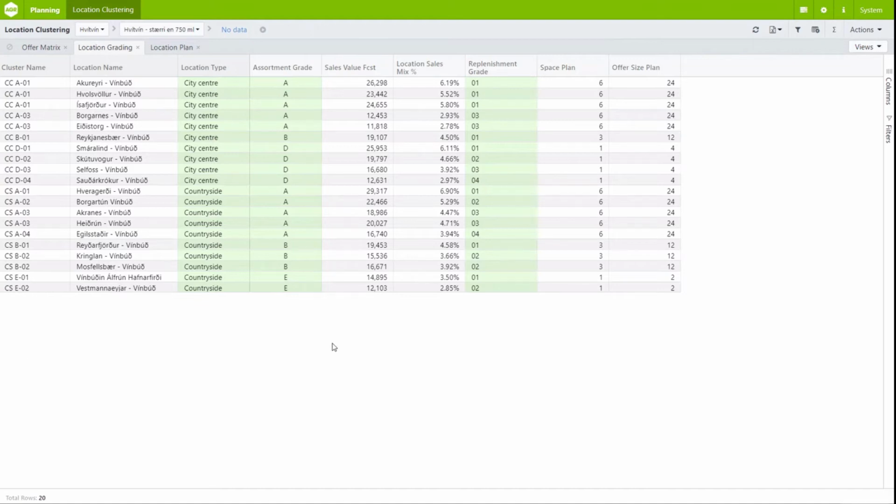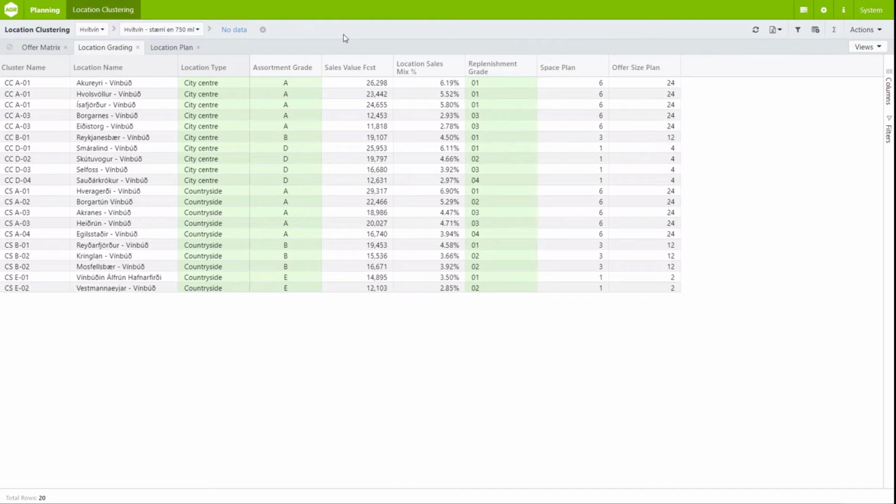Now, the sales value forecast can be a rolling forecast, or this could be linked to the location financial planning module if that one is being used. All of these criteria can either be done in HGR, or we can read them over if the information is available elsewhere. And these criteria are just examples of different ways to group stores together.